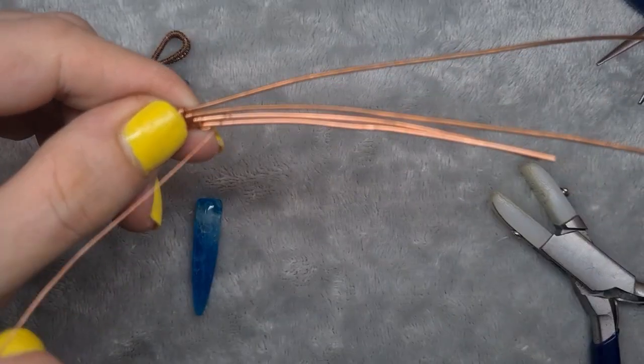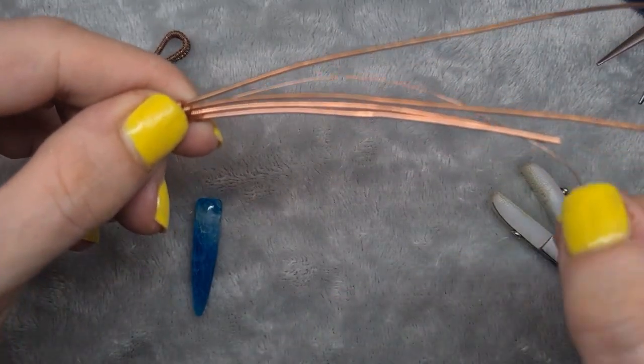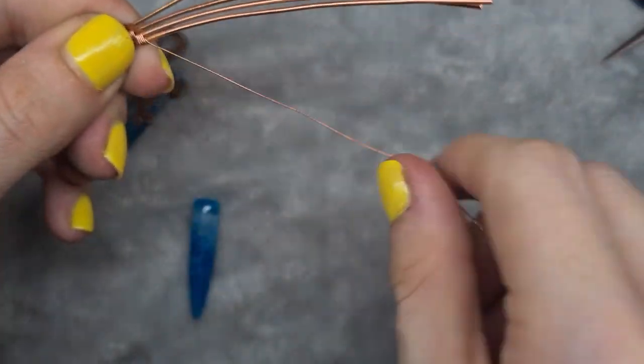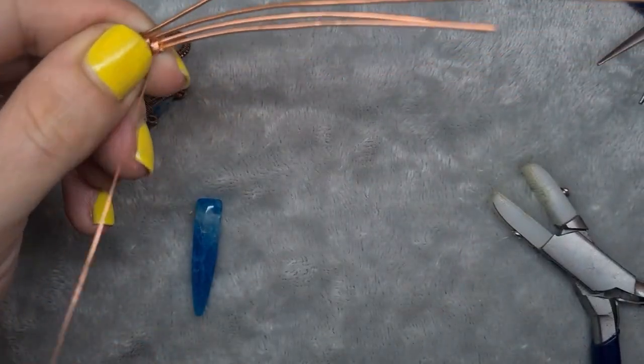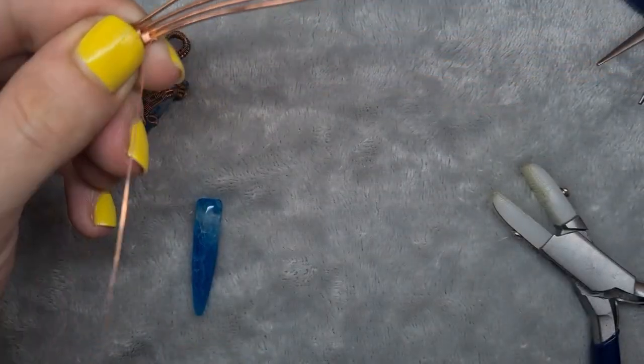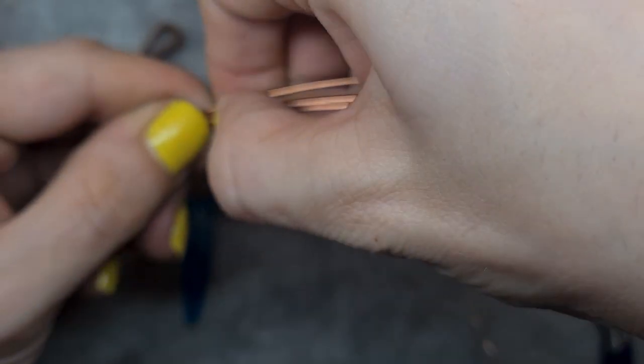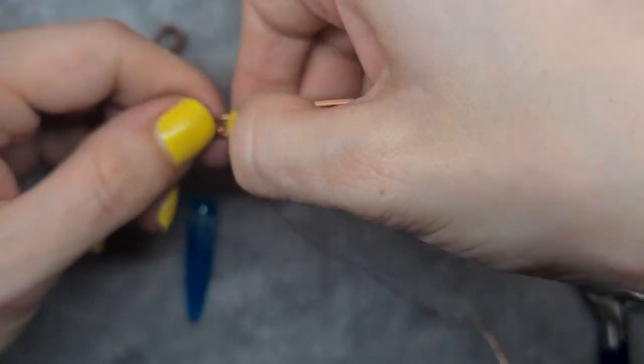Grab the wire, and come up and go around the bottom wire 4 times. So 1, 2, 3, 4. Smush it all up, keep it all neat.